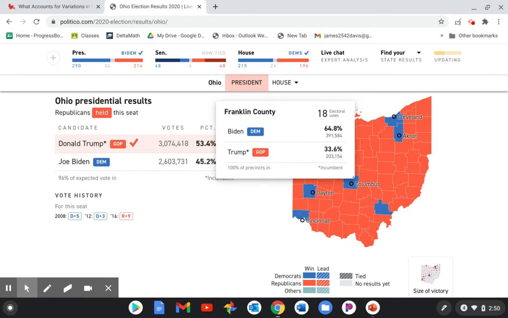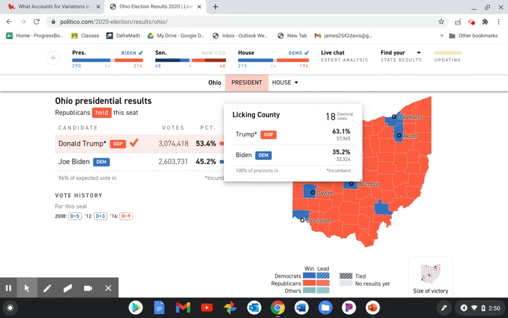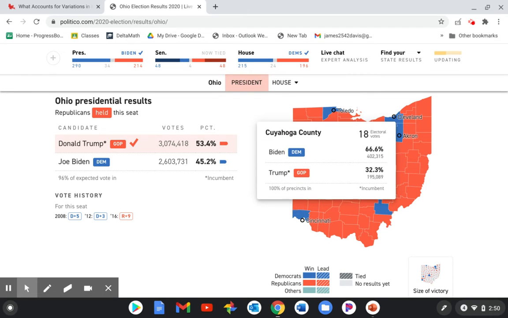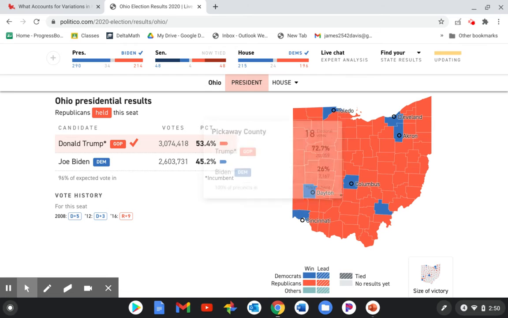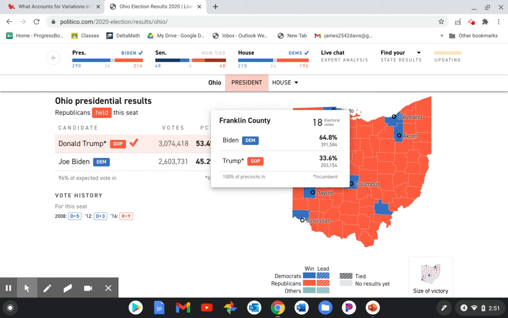However, Franklin County, which is where Columbus is, is very blue. It's 65%, so almost the complete opposite of Licking County. As I said before, a lot of the major cities you'll find typically vote Democratic. And as you can see is the case here with Ohio, we've got Cleveland, Akron, Toledo, Dayton, Cincinnati, and Columbus. The 6 major cities in Ohio all went in favor of Biden. So that is generally the trend throughout most of our country's history. Rural places tend to vote more Republican. This doesn't always hold true, but typically does.